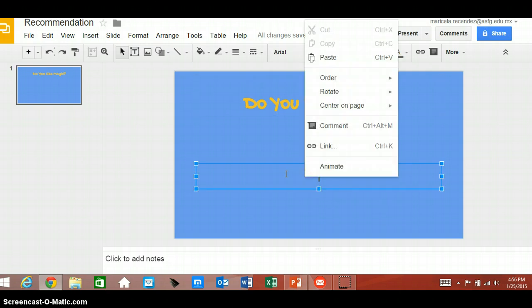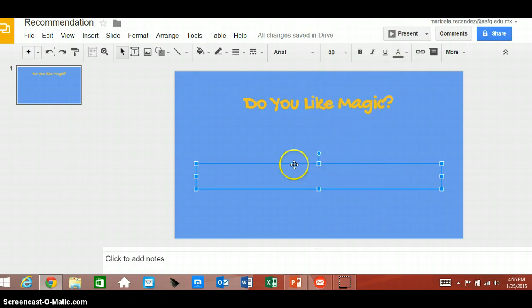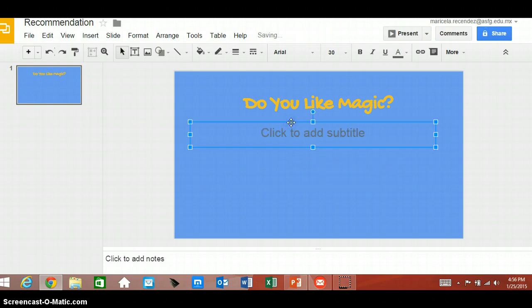You want to, again, you're going to move this box because it's too low. And I'm going to find where the little cross is again. I'm going to find that right there, and then you're going to move it up, further up to the title. Okay. There's one thing that you have to do in this box. Notice when I click on the box, the cursor is right in the middle. You don't want your cursor right in the middle. You want to move it over to your left side.